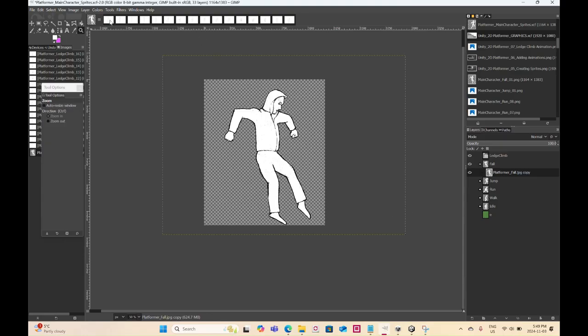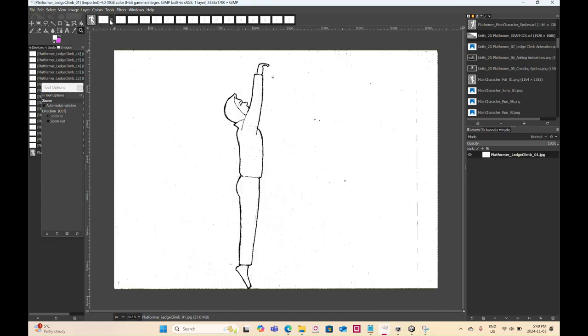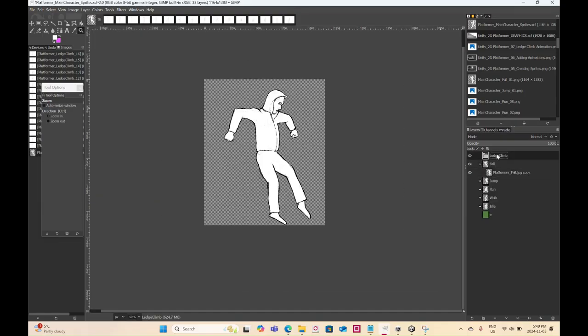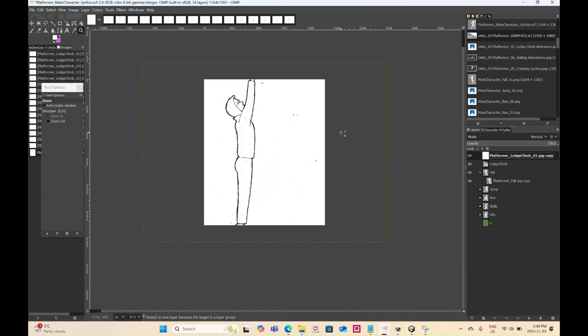So I want to see if I copy and paste this into the ledge climb, if it's going to wind up on the same spot. And first I need to make sure it goes in. If I select, yeah, it's in a different spot now.